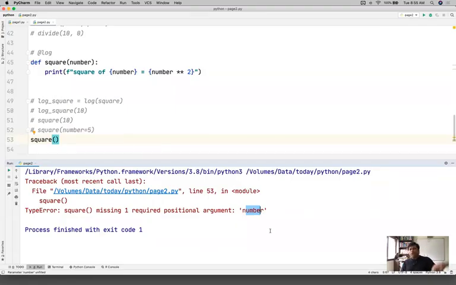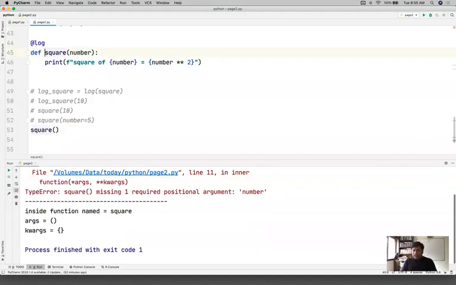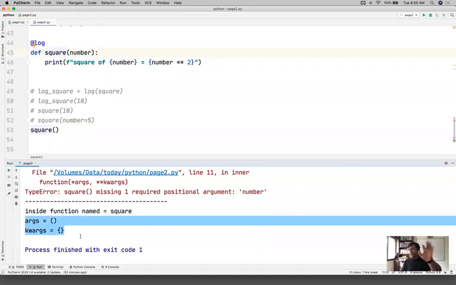So even though you are doing that logging or not, if your original function is supposed to receive a parameter, then you have to pass a parameter. But the good thing here is, if you turn this function on, I mean, the logging is on, at least you will see that inside function square, you haven't received anything here. And that's the reason why your application is crashing. So you know now the reason why the application crashed. Okay.